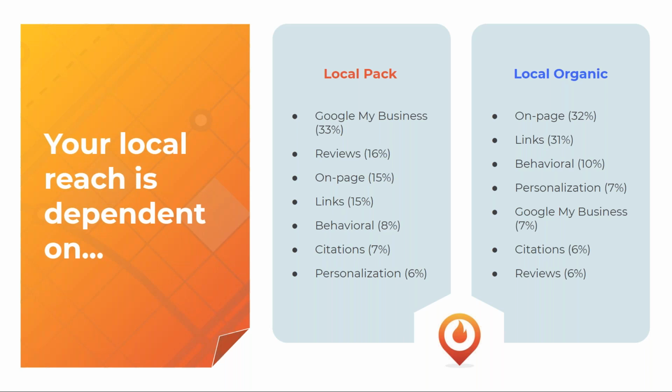So local pack is Google Maps. You'll see your Google My Business page is the highest factor for that. So making sure your Google My Business page is completely set up correctly: you're getting reviews, you're getting information on your website. You'll see the different pieces of your online presence matter differently for showing up in different places. So it's not about trying to target one particular thing, like your Google My Business page or getting reviews, and just doing that, because it will help. But there's a lot of different pieces that go into these factors when Google decides who to show in certain search results. So it's more about targeting everything regarding that, and you'll help show up in different places better.